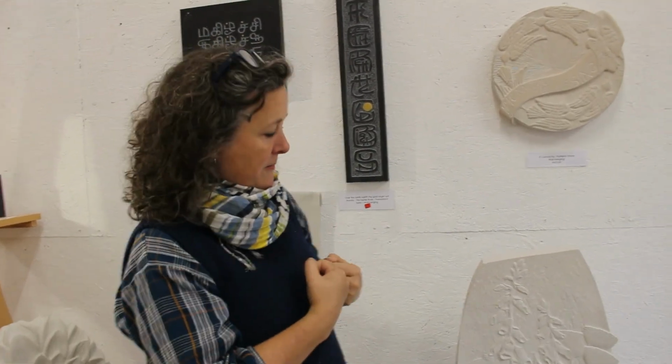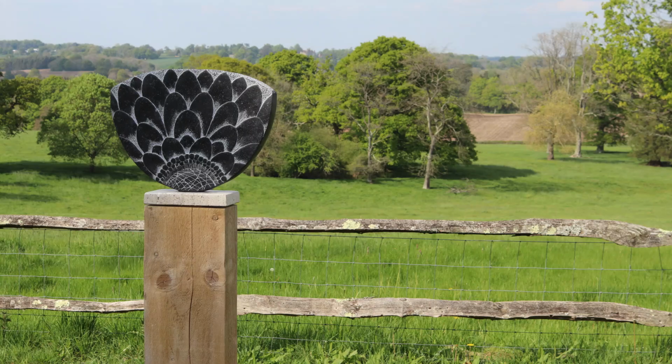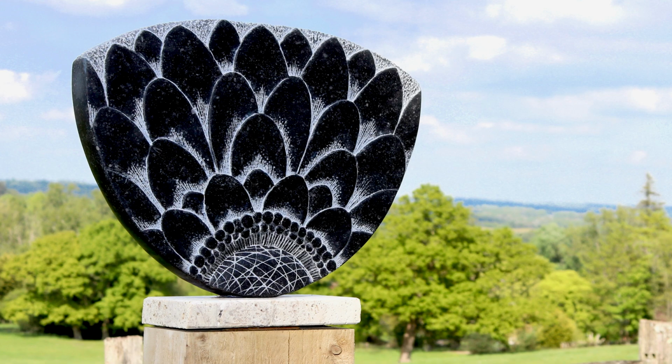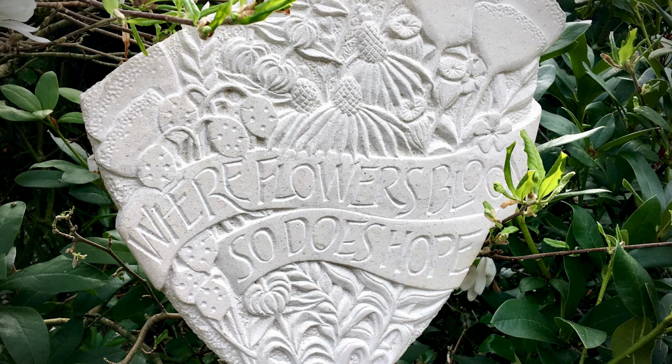I find great sanctuary in the garden, and I feel the garden is where my work is centred. Obviously, the plants that grow in my garden are often replicated into the pieces here, but also some of the poetry that I use, I feel really relates to the garden. There's a lovely poetry piece that I often cut a few times for quite a few people, which is Ted Hughes from the Four Quartets, which is called At the Still Point of the Turning World. And I think that really sums up how I feel about the garden, that in everything that's going on in the world, the garden is the still point, it is the sanctuary, and that's where I find my peace. And so I feel that inspires my carving.